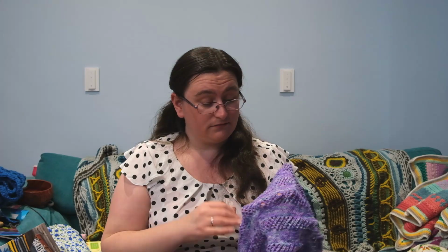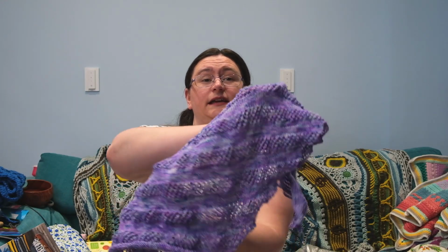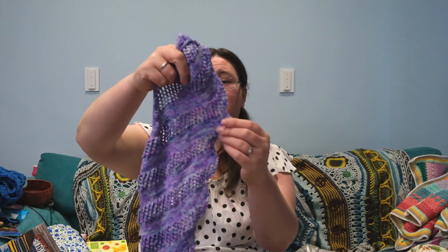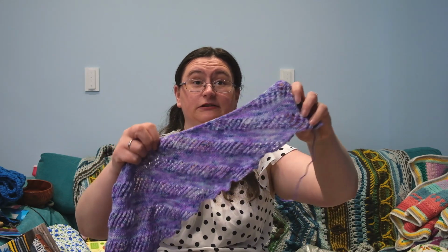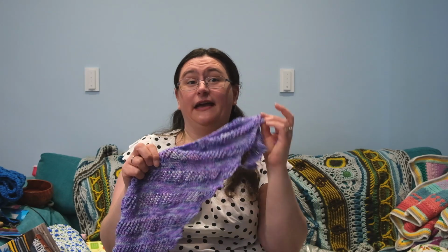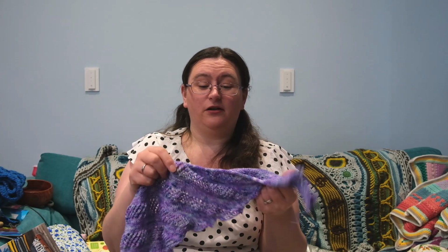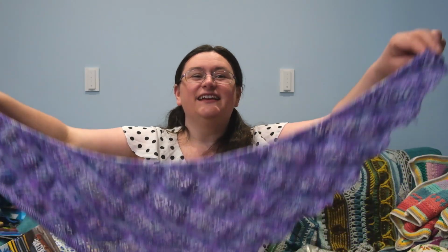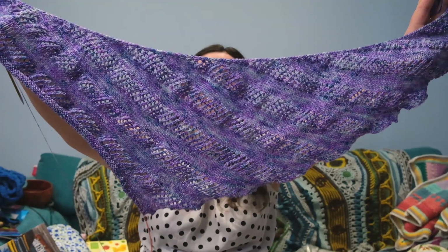And it's a really simple set of 2 10-row repeats. And just this eyelet lace is just really so gorgeous. And the steps in there. There have been a couple of times where I've almost forgotten to do the decrease at this end, because you cast off stitches at the start of a purl row, and there have been a few times where I've had to tink it back, which is knit backwards basically, to get to the start of the row again and remember to cast them off.